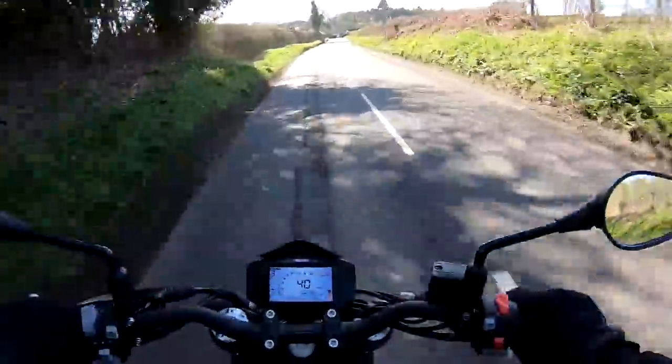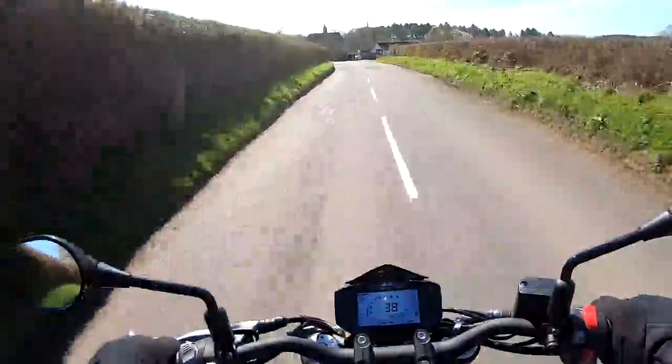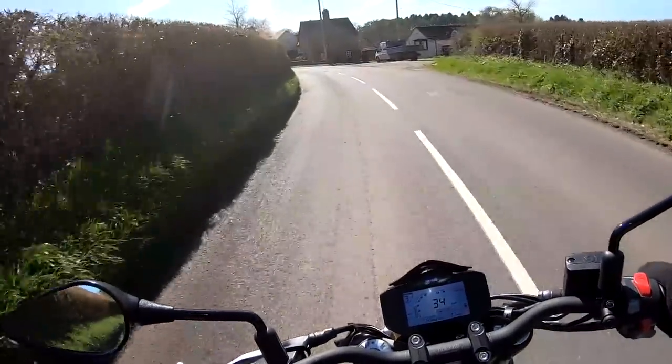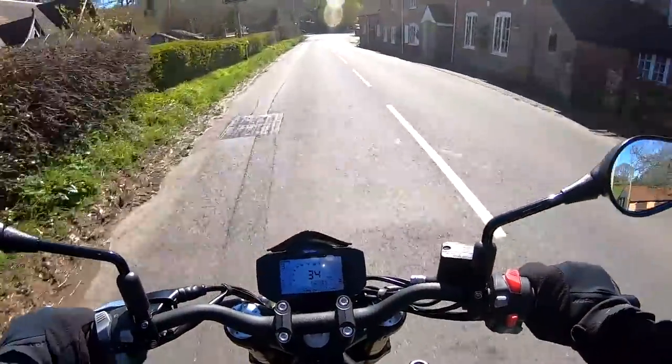Bike's got a nice weight to it. Feels very solid and stable. We'll take it on the dual carriageway later on. But so far, first impressions, very good.